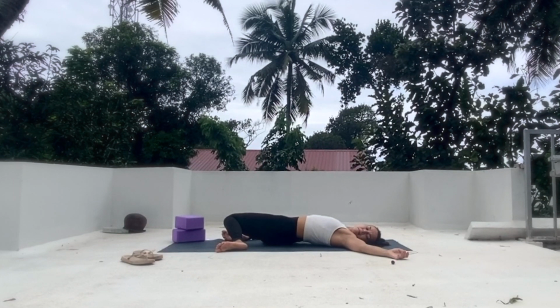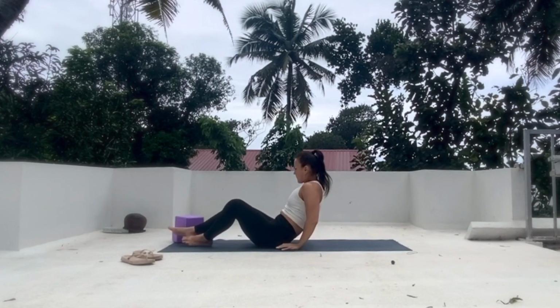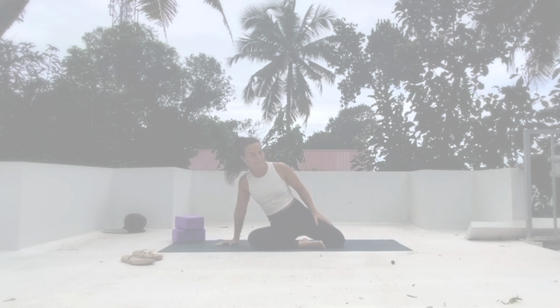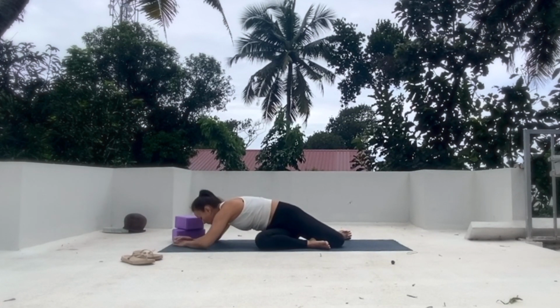You can slowly start to release yourself, turning your head to the center, lifting your feet to center, and from there lifting yourself up. And then come sit on your right side, on your right buttock, and bend your leg and let your quad point to the top edge of your mat. And have your left leg bent as well.